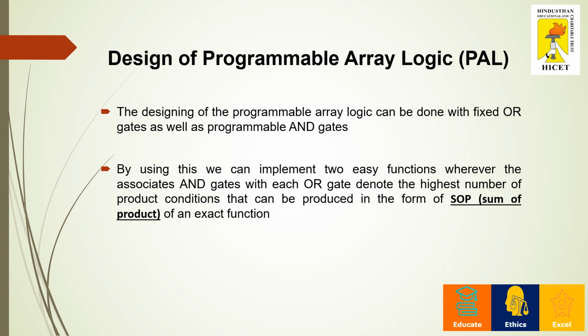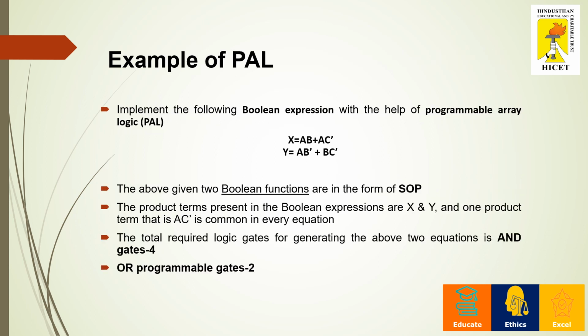The designing of programmable array logic can be done with the help of fixed OR gates as well as programmable AND gates, as I have given you already. We are going to see an example of implementing Boolean functions. These are the Boolean functions which we are going to design with the help of programmable array logic. When you observe these two Boolean expressions, x is equal to ab plus ac complement, y is equal to ab complement plus bc complement. It is very obvious that the provided Boolean function is an SOP.